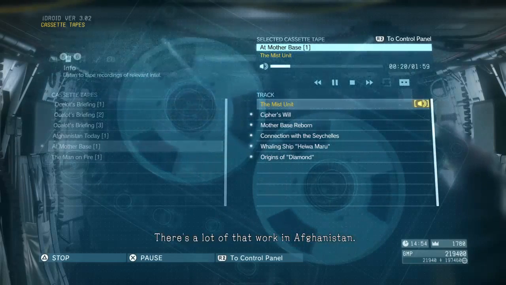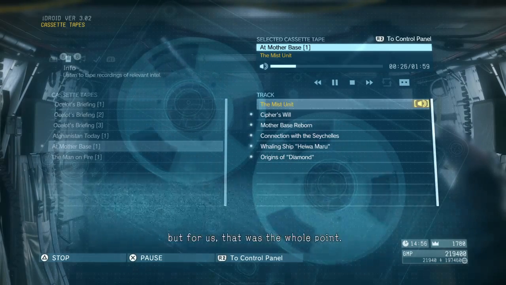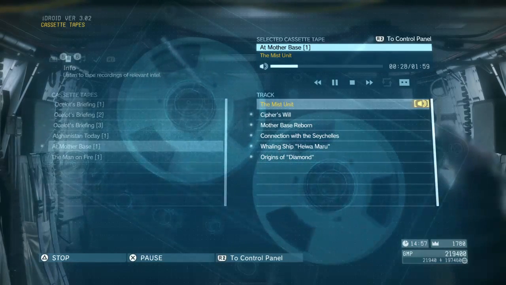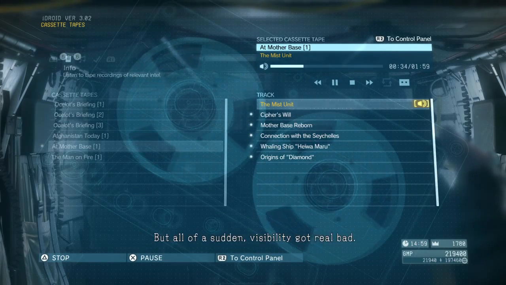There's a lot of that work in Afghanistan. Most PFs shy away from it because it draws too much attention. But for us, that was the whole point. The job itself went great. We just had to make it back to a tribal area in Pakistan. But all of a sudden, visibility got real bad.